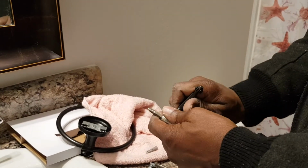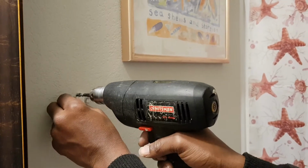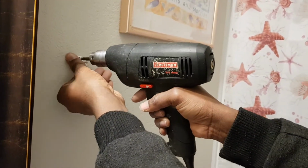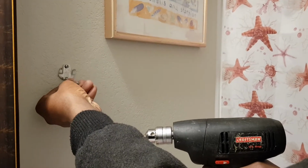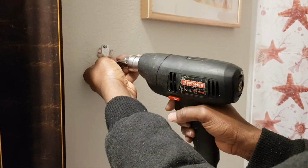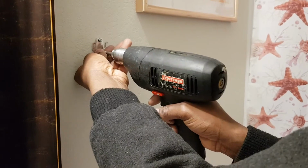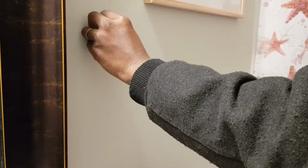Okay, I think I need more power. Okay, so I have my power drill ready. I have more power, so I'll use that. And then let's get this. The wood is really strong. Okay, let's get the second screw in here, right where I marked it, and you want to make sure it's leveled and straight. Okay. Good job. The power drill has too much power, but okay, we have it in.